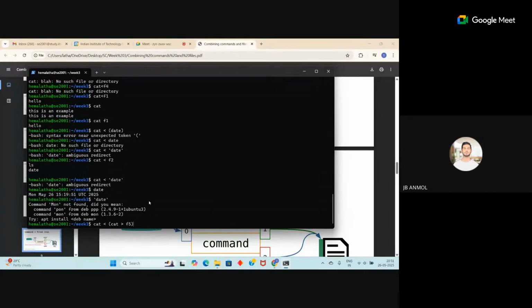I'm saying that first we store the date in a particular file, and then we do this cat less than.